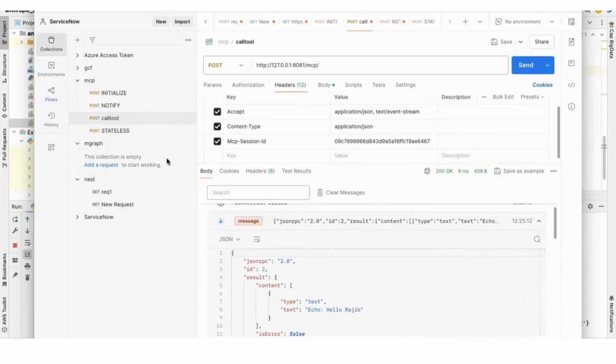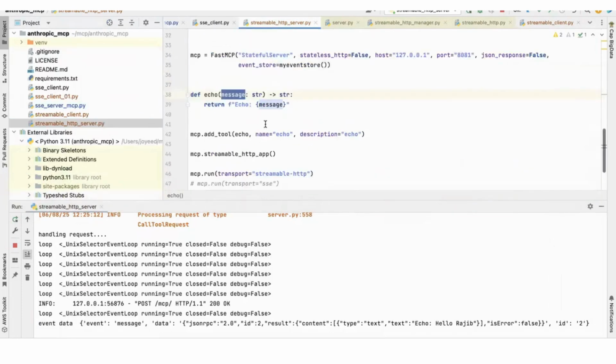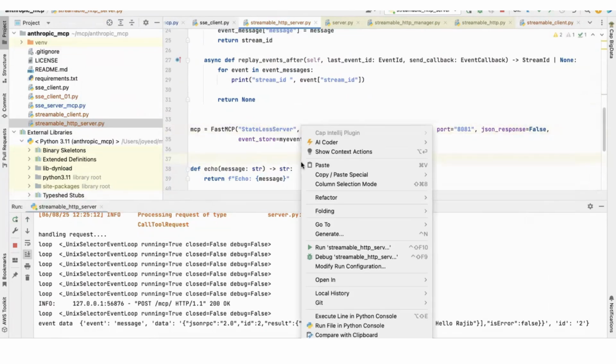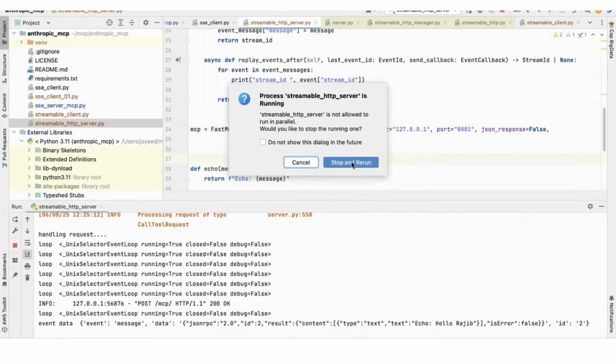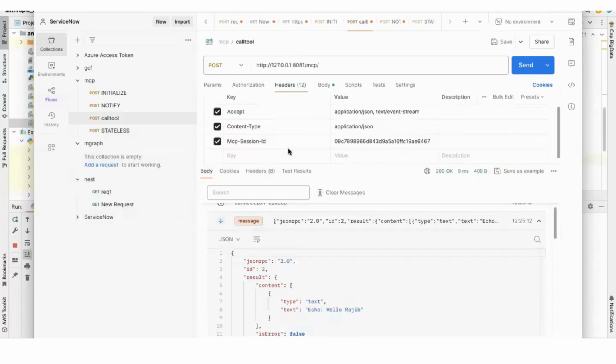If I want to create a stateless server, let me go back here and change this to true. That means I want to create a stateless server now. Let me restart the server, stop and rerun. Now when I go to my Postman, I don't need a session ID.